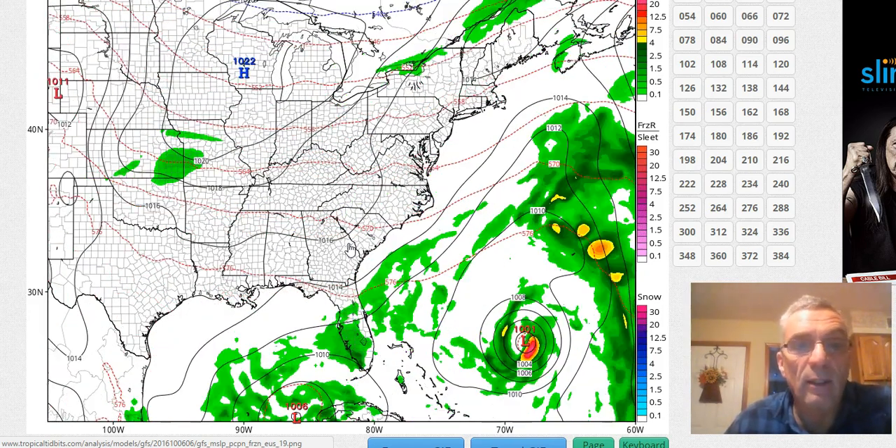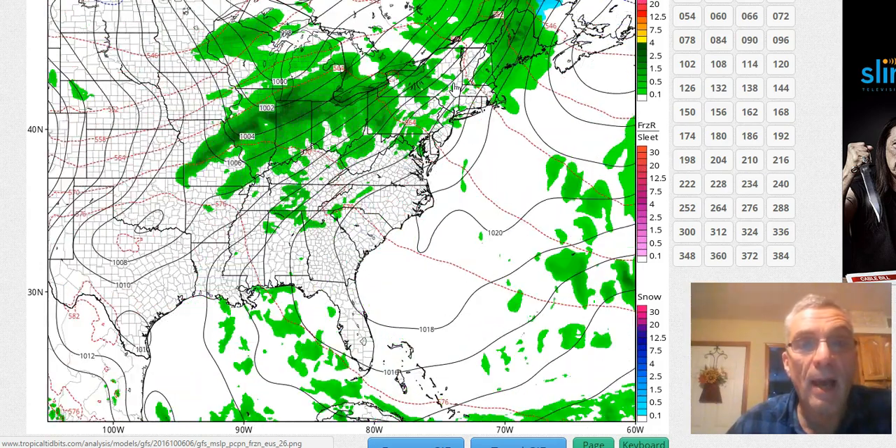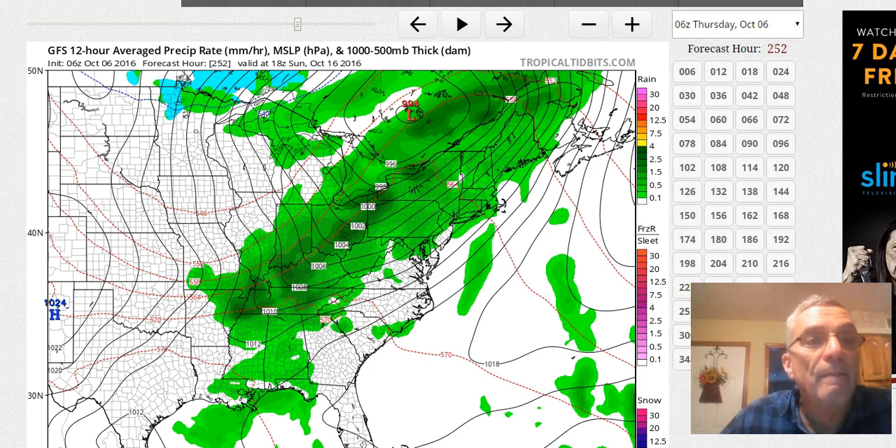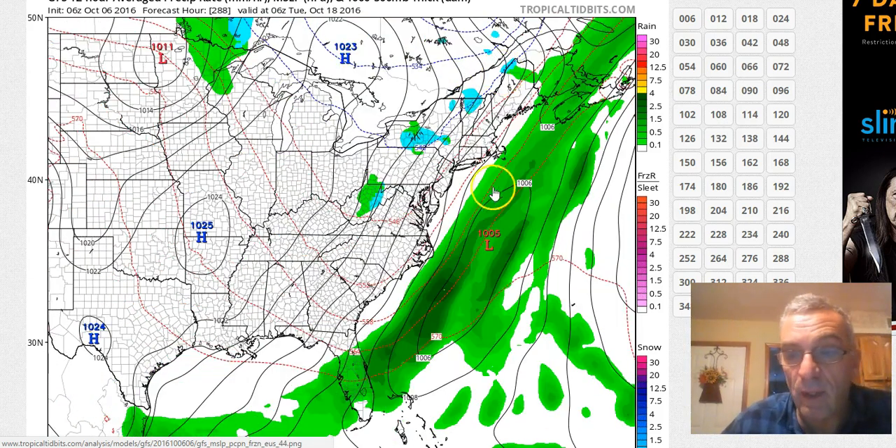A bit of an onshore flow develops, but it looks bone dry. One of the principal hopes from Matthew for the area from central and northern New Jersey through southern New England — including Long Island and the Hudson Valley — was relief from the severe drought that exists here and extends further north into New England and upstate New York. The hope was that Hurricane Matthew would come up the coast as a weakened hurricane or strong tropical storm and bring much-needed heavy rains. Unfortunately, that is not going to happen, and it looks like the weather will be mostly dry across the northeast for at least the next week, possibly two, given the pattern we're in. It's not until day eleven that you get the first shot of precipitation with any kind of cold front.